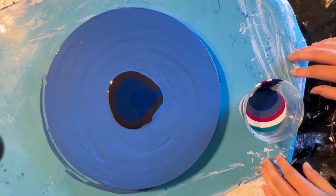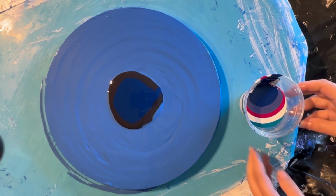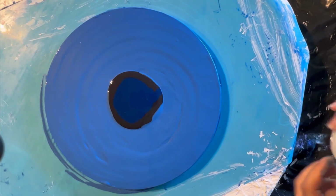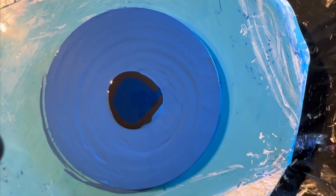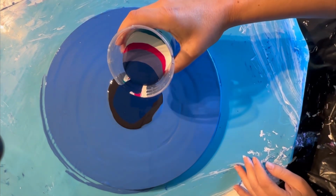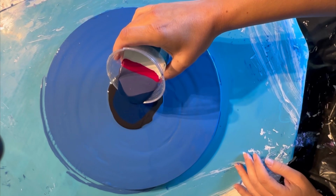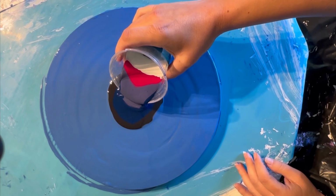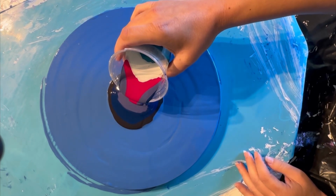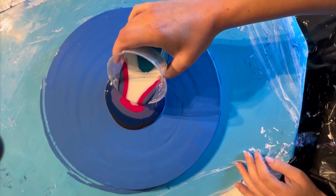But I will try and share all the things that I'm learning as I'm going because I'm learning a lot. I've done a few of these cloud pours now. I am no expert. If you want an expert, I would say go to Sarah Mack DecoArt on YouTube. She's amazing. She has a lot of really great galaxy pours. She's been doing it for a long time. Gina DeLuca is like the OG of cloud pours if you want to go to her channel.